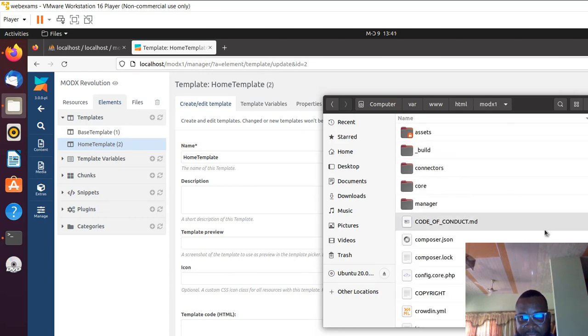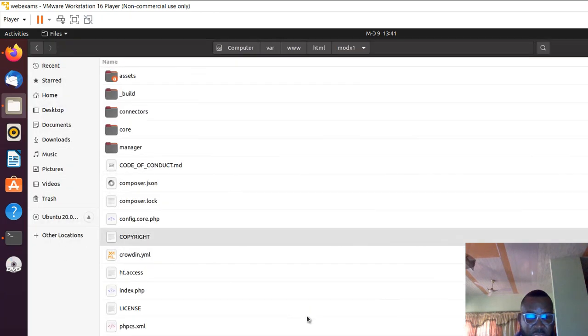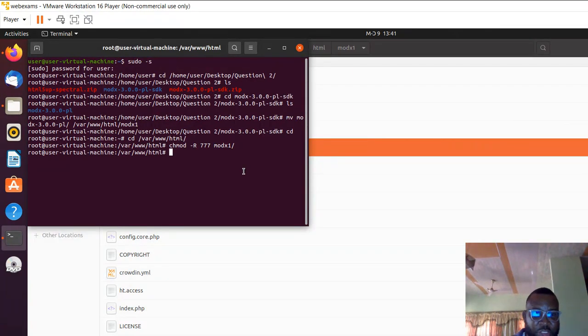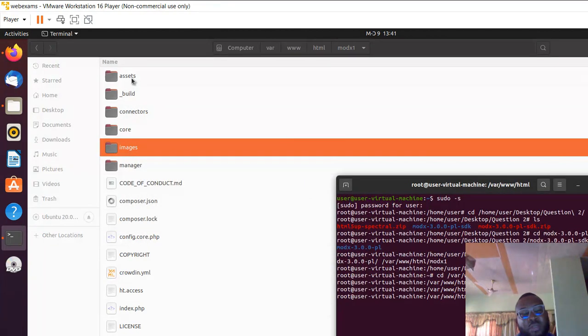Okay, then we'll just dump this one. Yeah, so we have images in there now, but you see this has a lock on it. It means that we need to change something in there. Okay, so here we'll make this asset 77. So you see, the moment we did it, it's gone, right?